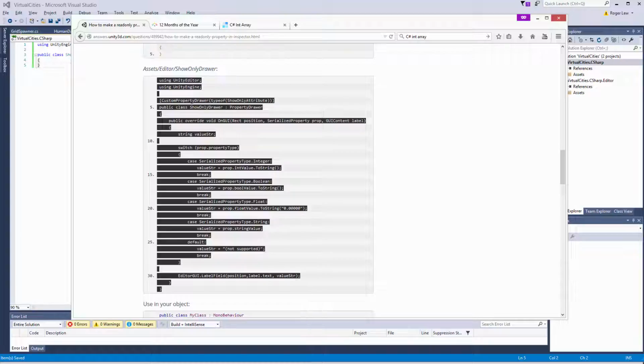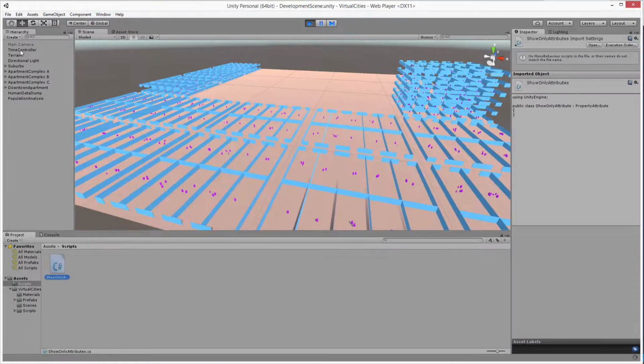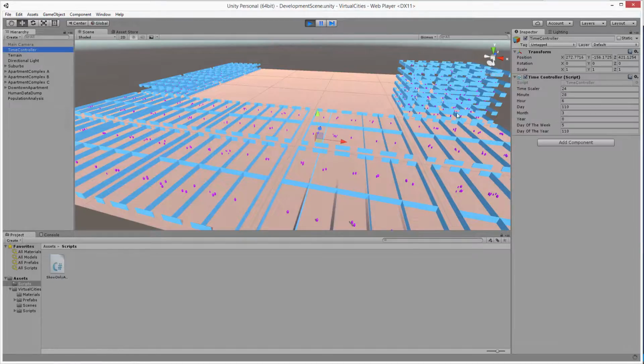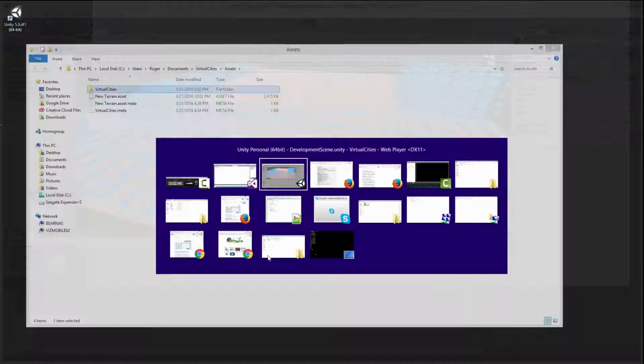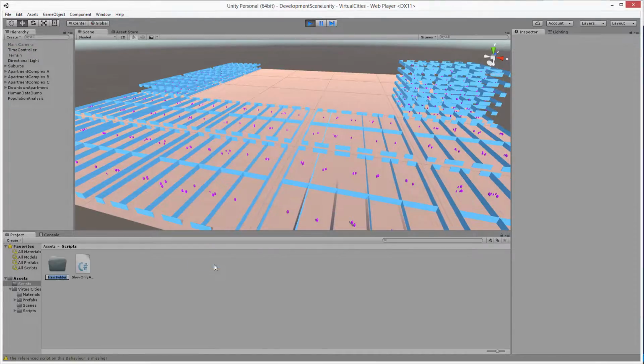A drawer is what people will refer to as slots, I guess; the official term is drawer. And this will need to be in an editor folder.